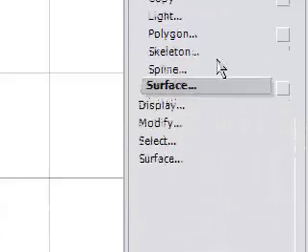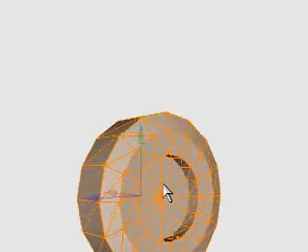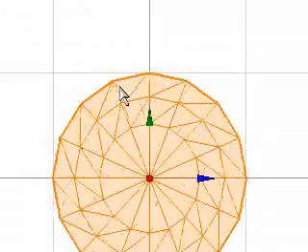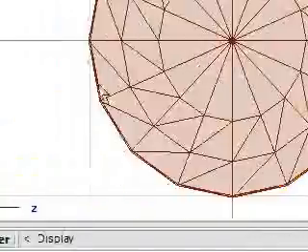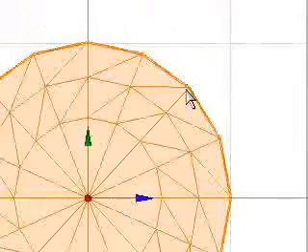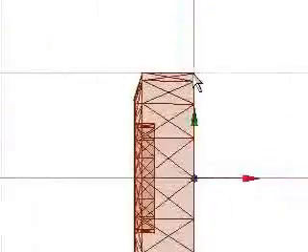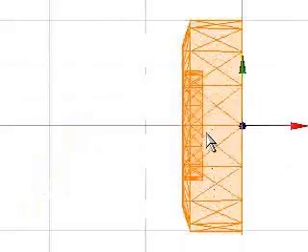Let me take this off, to show you in the perspective view window what it looks like. If you come up here to your left view window, you'll notice that it looks a little bit thick on the outside portion of this wheel. If you see that when you make your spline, that means that it's not level and it's off. The front end is either up or down as opposed to the back end of this. You want to make sure that they're level if you want to complete this tire.